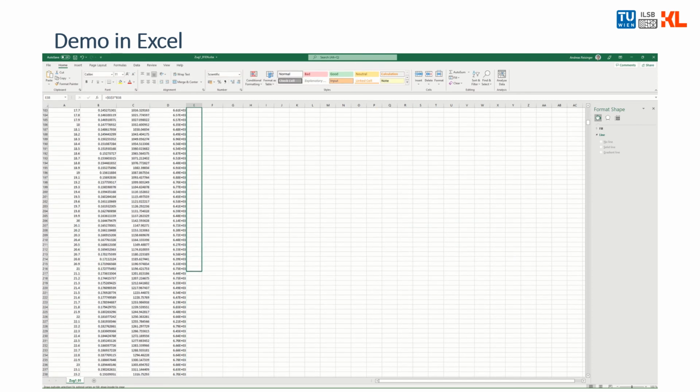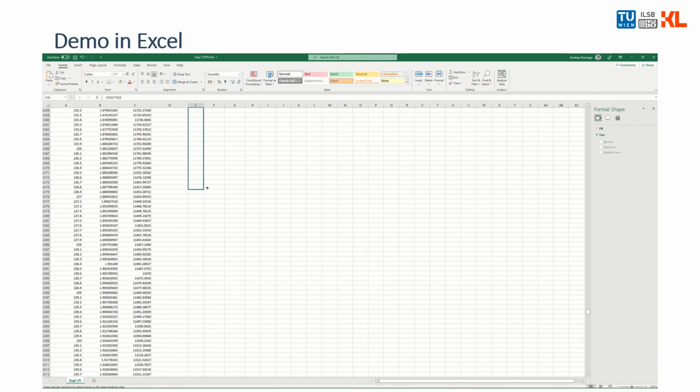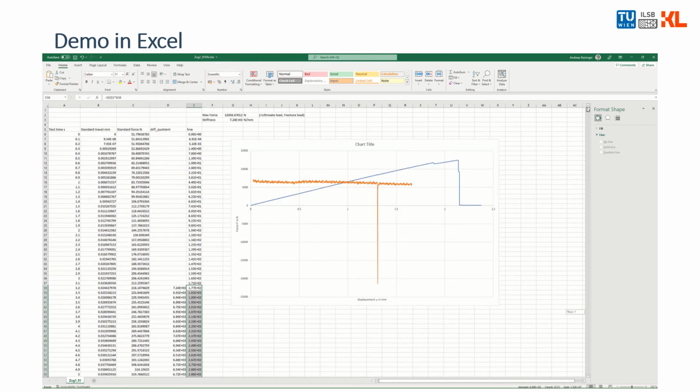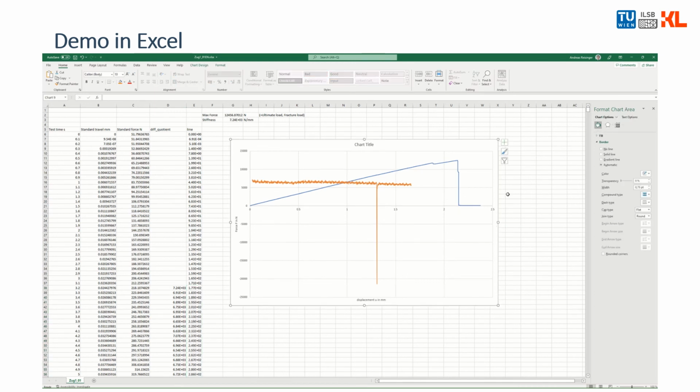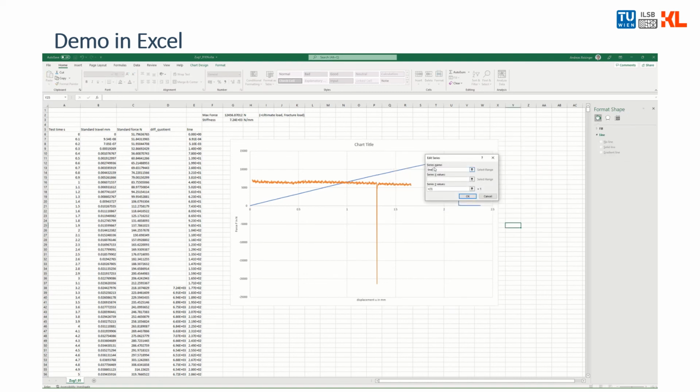And we can copy these line values down here. And we add this line data as an additional data series. Add, we call it line. X values is again the standard travel till data point 2000.